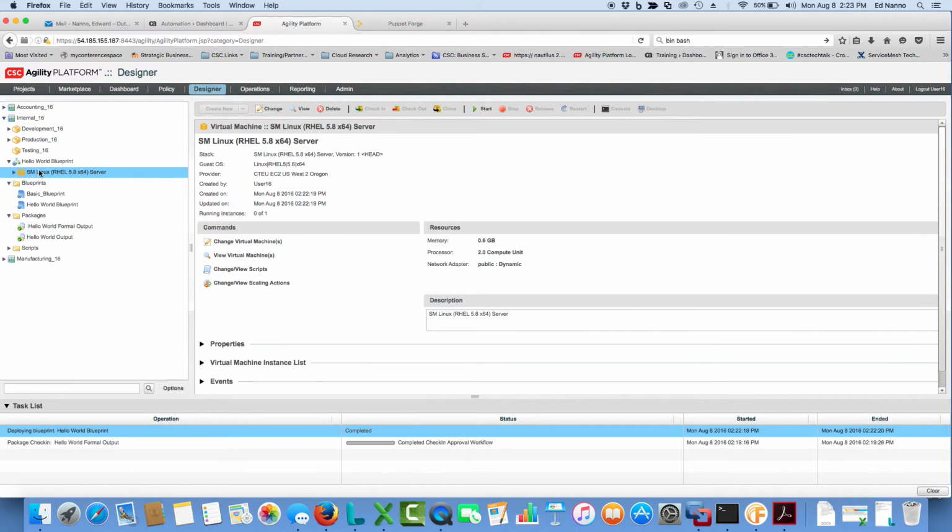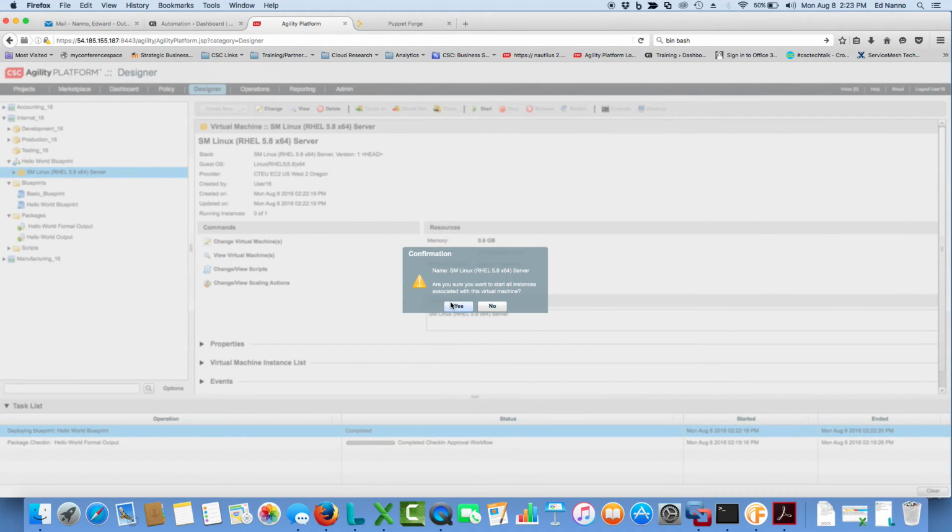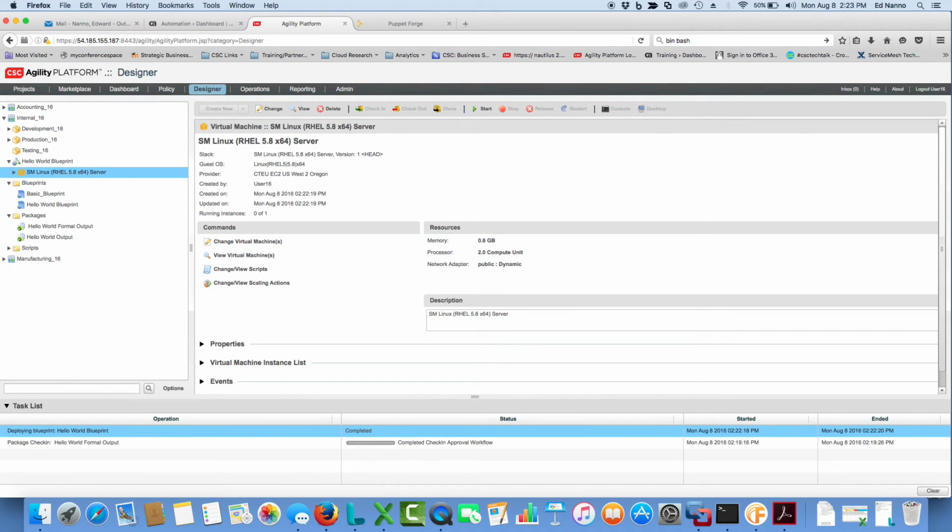In our project 16, we're going to click on that, and then we are actually going to start it. It's going to ask me, do you want to start this virtual machine? Yes.